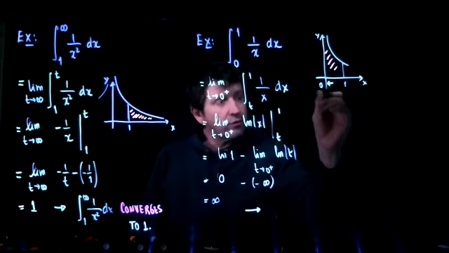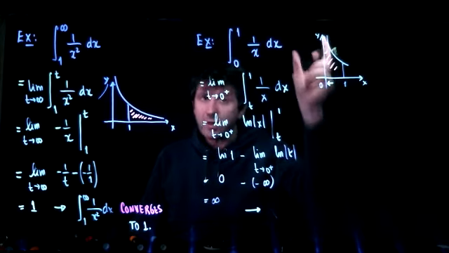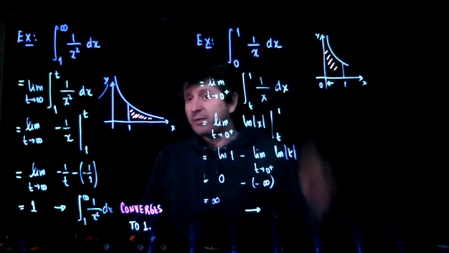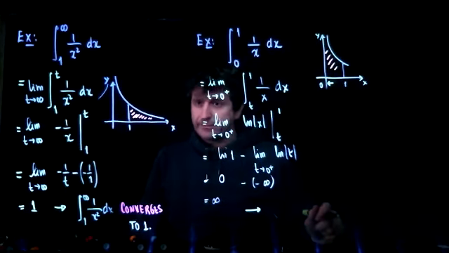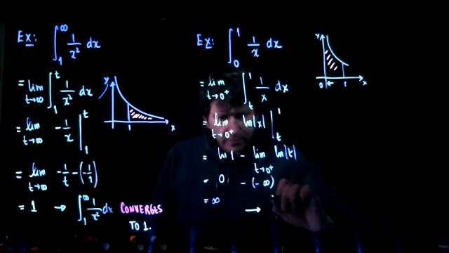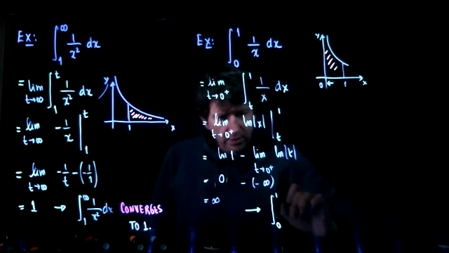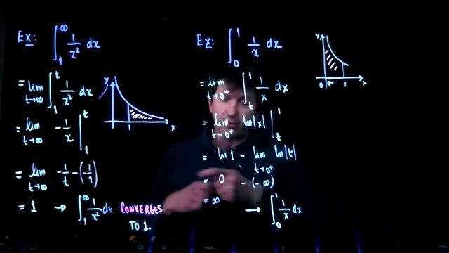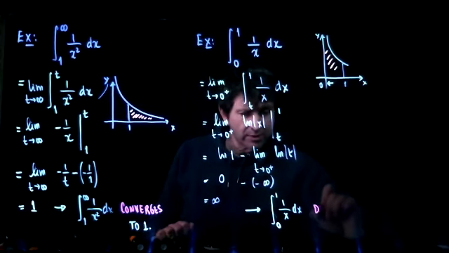If you take 0.00001 until 1 and you find this area, you're going to get very big. And the closer you get to 0, the bigger the area gets. So we say that the integral from 0 to 1 of 1 over x dx, if it goes to infinity, we say it diverges. In the other case, it converges to 1.